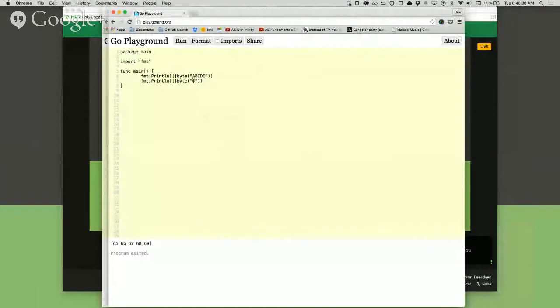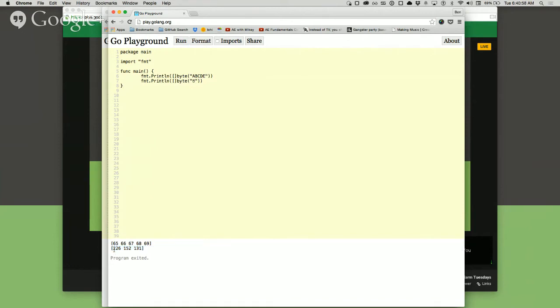So this one snowman, because if you only had one byte, like ASCII only uses one byte per character, you only have 255 values you can put in there, and there's like tens of thousands of characters out there in the world. So to be able to encode all that stuff, they have this fancy algorithm for doing a variable length number of bytes for each character. So this little guy right here actually takes up 3 different bytes.